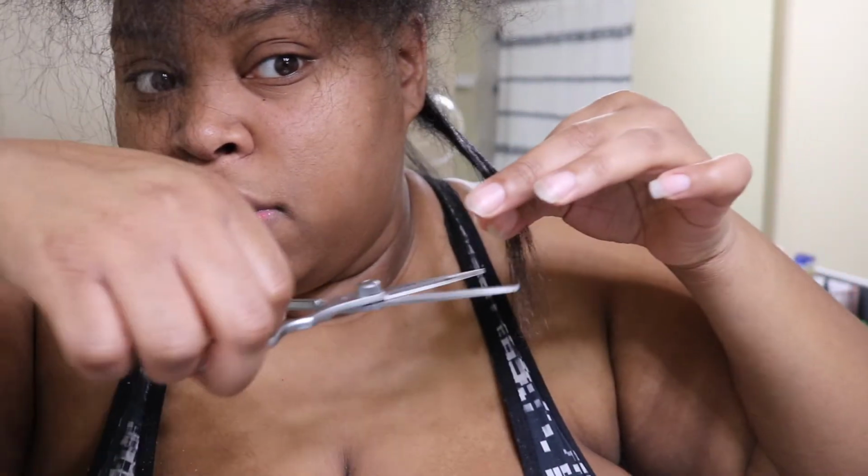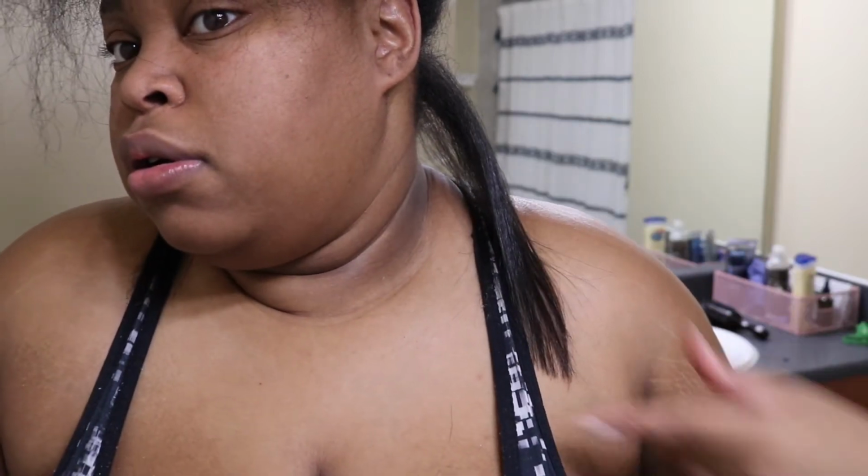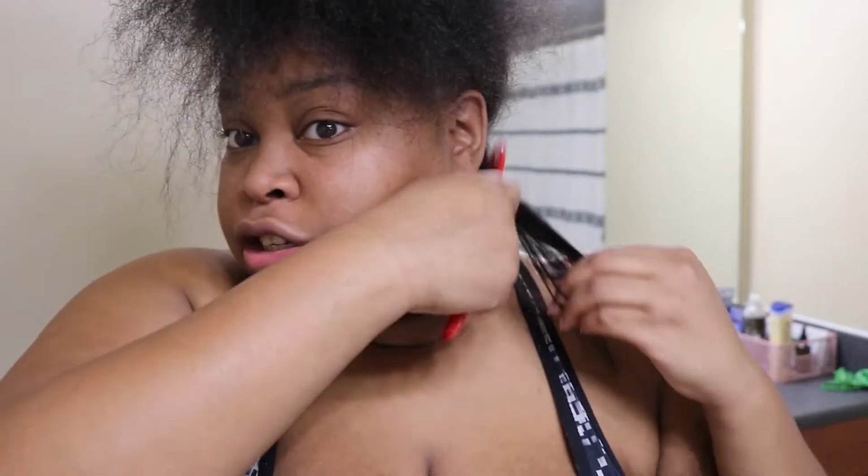I have cut a good amount of my split ends the last time I've done this, so I don't mind cutting it. Boom. See, and I could still cut some more up here, but I'm not. And another thing you should know about cutting your split ends is unless you are like a mother who is doing your child's hair, you'll get a better view of the split ends. But if you're doing your own split ends, then you kind of have to eyeball everything yourself.